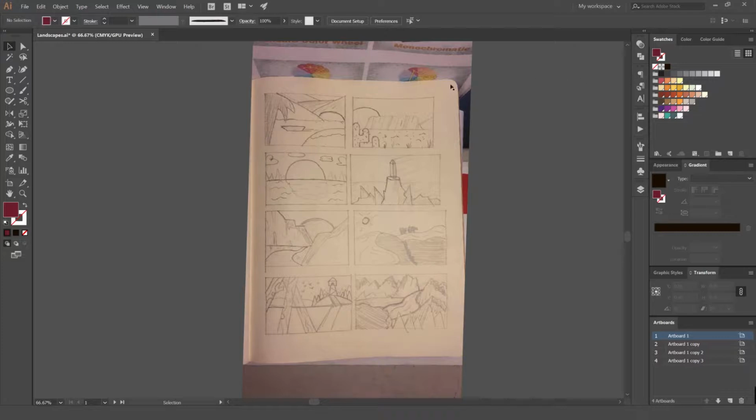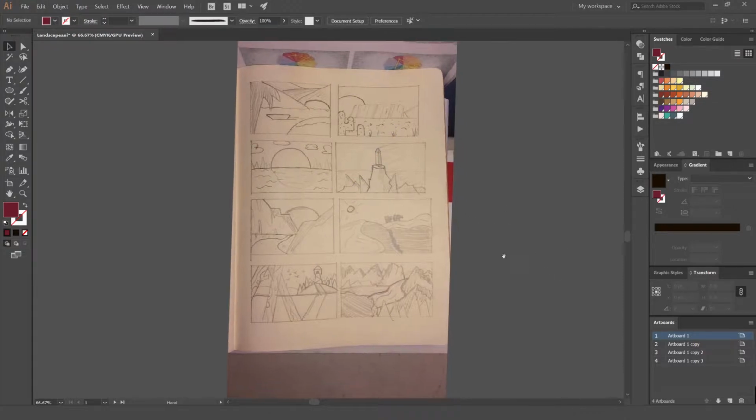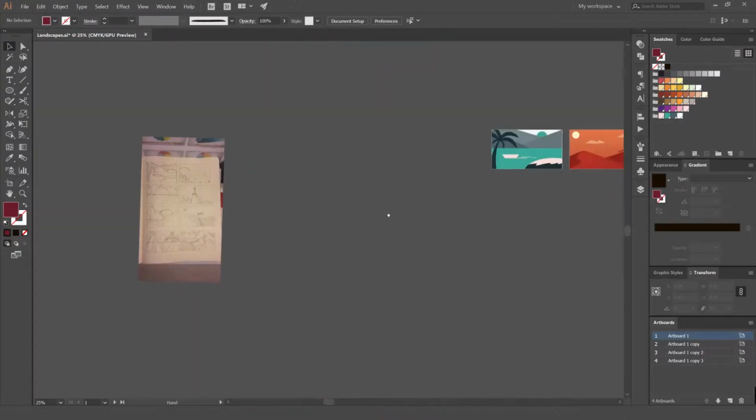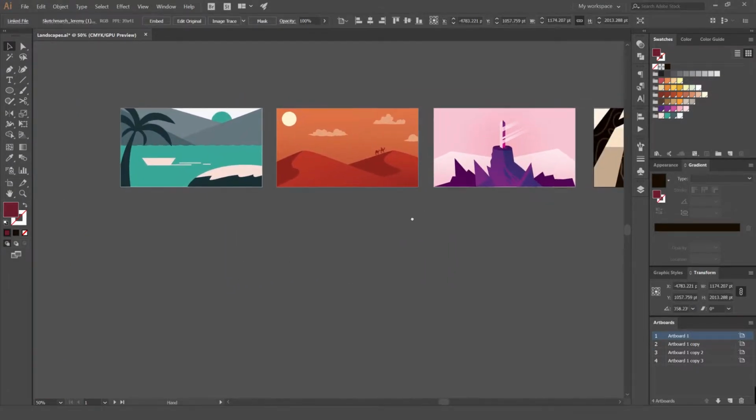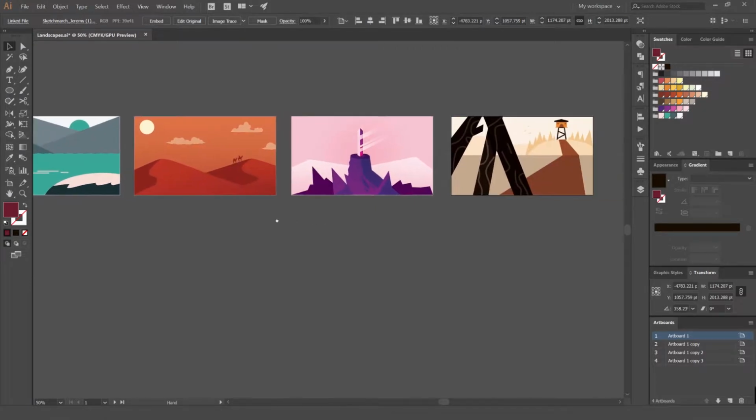And then from there, you can see I picked 4 ones that I liked and the ones that I thought were going to work well. And then I just brought it into Illustrator and built these out like this. And then I used 4 different color palettes to create a nice look. So you can see that they turned out pretty cool.